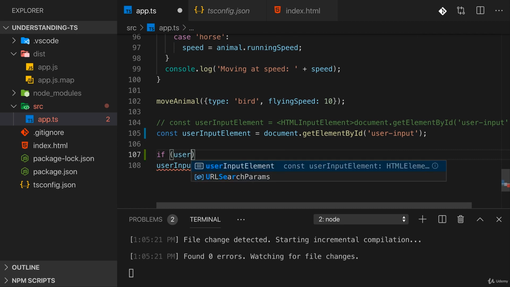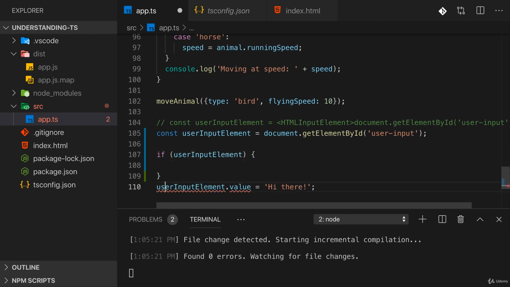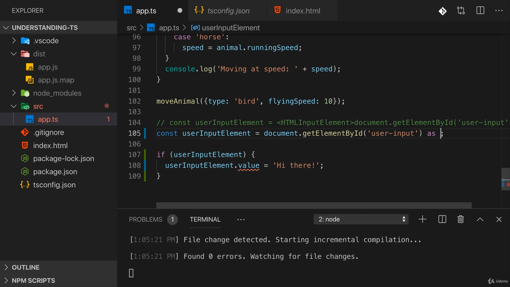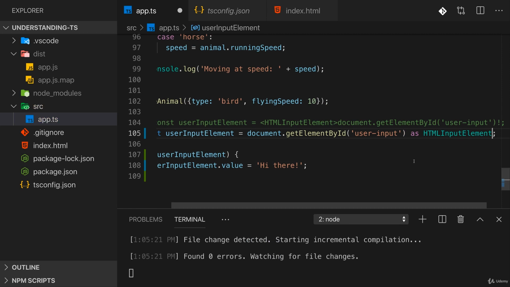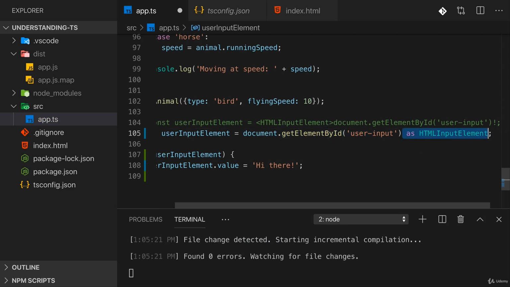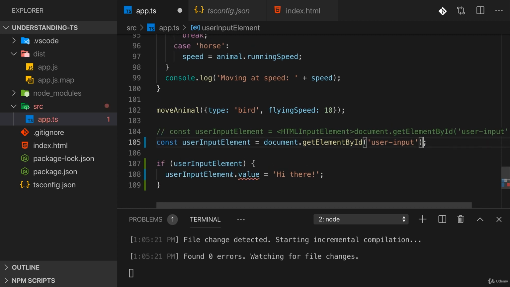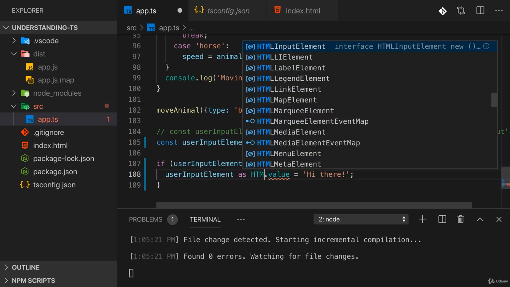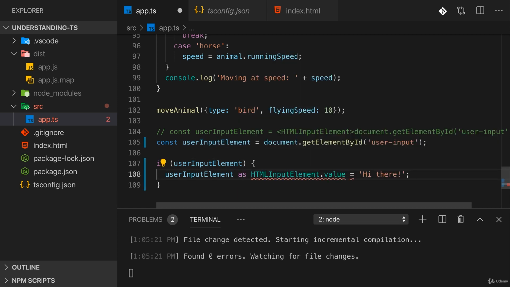So you could check if user input element is truthy, and therefore it is not null, and then use it in there. Now, I had to remove the typecasting in this case, because if we do typecast here, we also tell TypeScript that this will not be null. And since I'm not certain about that, I can't cast here. Instead, I have to do that here when I use the value, and therefore I want to do it before I access the value property by adding as HTMLInputElement like this.